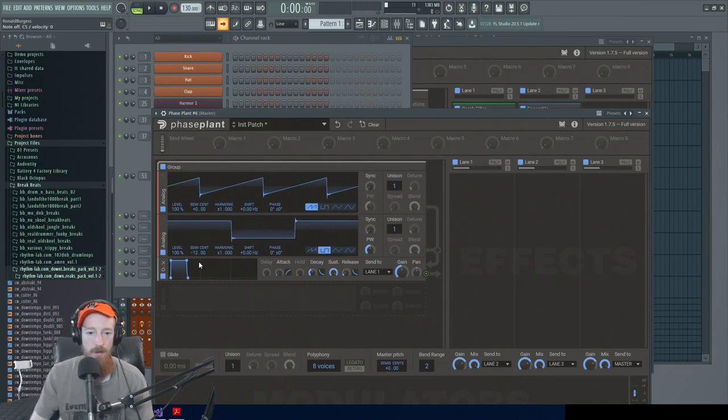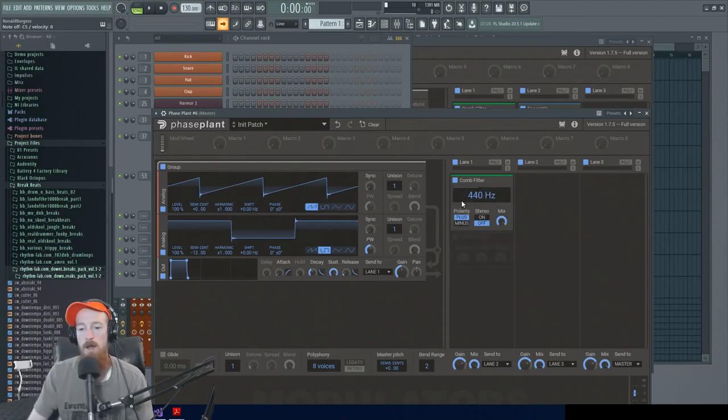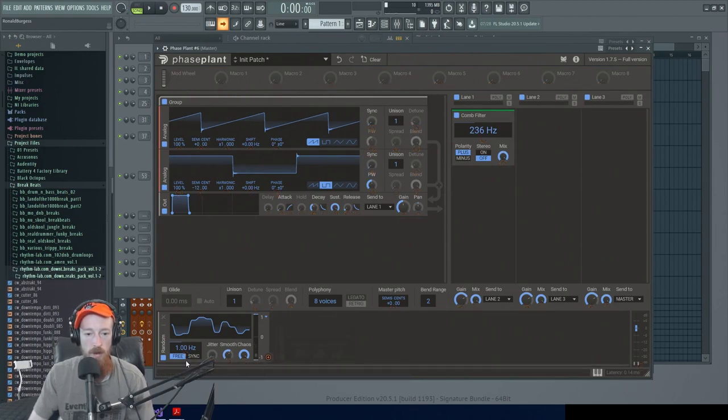That's our input. And let's go ahead and toss a comb filter on this. And let's automate that, but let's do it somewhat randomly. So I'm going to grab a random module, bring the smooth up. I like the rate that it's at. Actually, no, I don't. I want this to be slower because the comb filter, when it messes with things that are in the lower register, you can get these crazy phase shifts. It can cause these weird frequency bending. Let me just show you. It'll be easier to just show you.